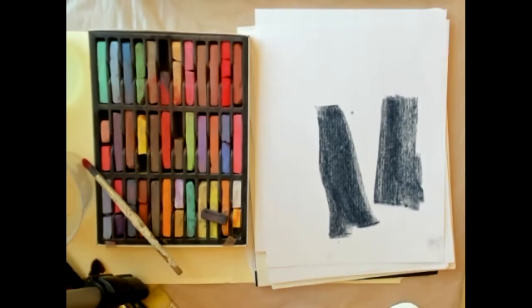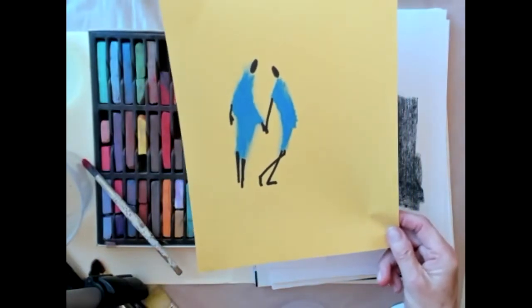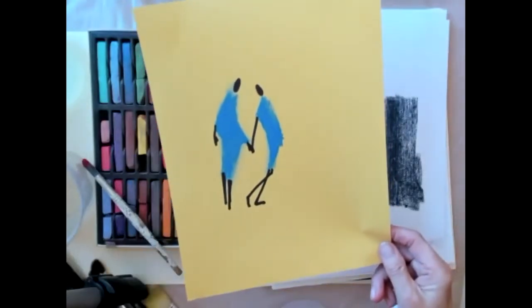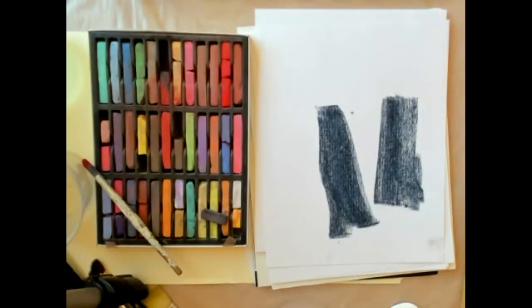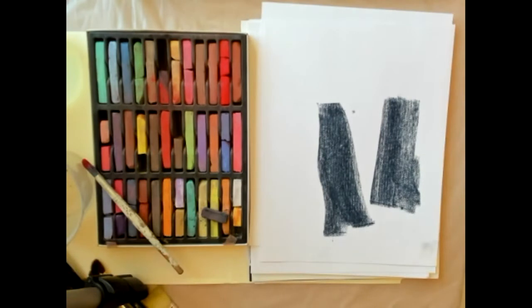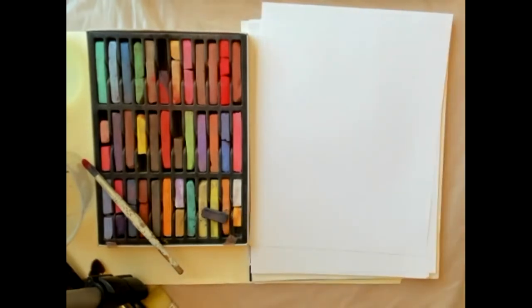And look what we're going to do. You see, I started with these shapes and I added legs, arms, and hats. And you can use any tool you want. You can use paints, but I decided to go with Sharpie marker. So are we ready to play? Are you ready to play with people? Let's start with the painted thing.